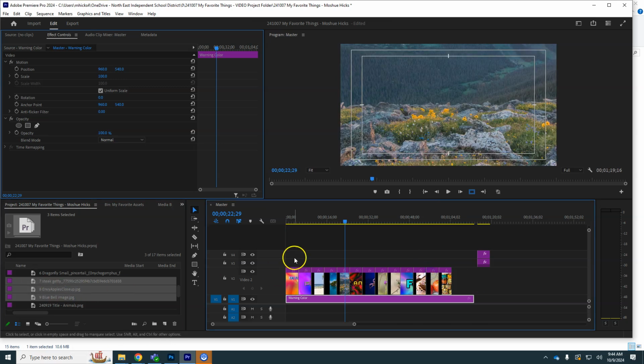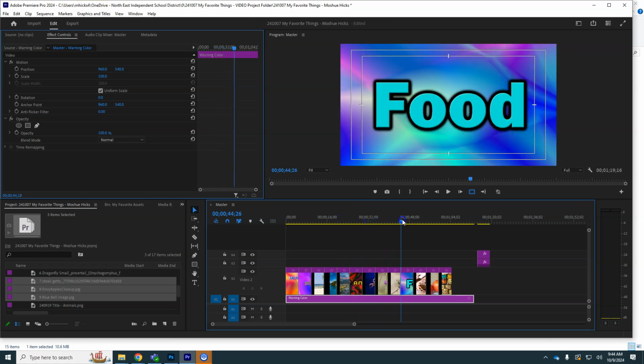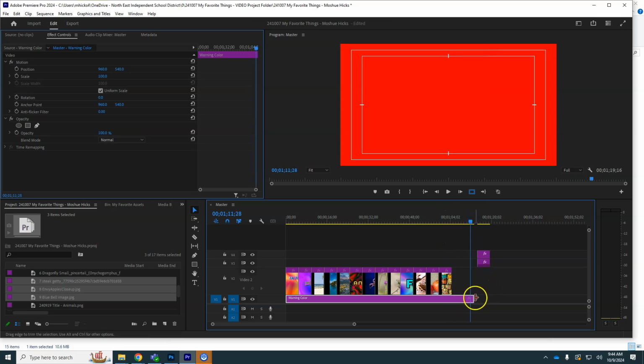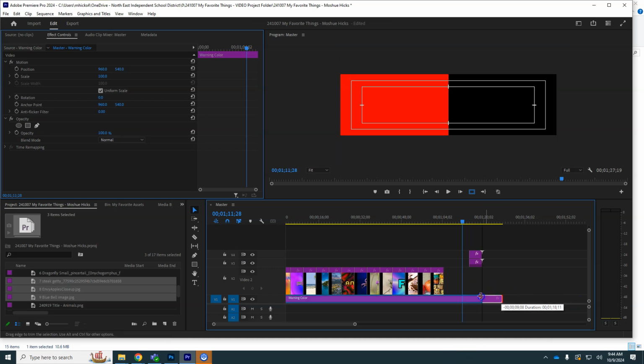And that is building your master, all in a row, very zoomed in, yes, but we are going to be able to make those changes. Don't worry about if you filled up the warning color or not. Warning color is the only one that you're allowed to make it longer or shorter like that.